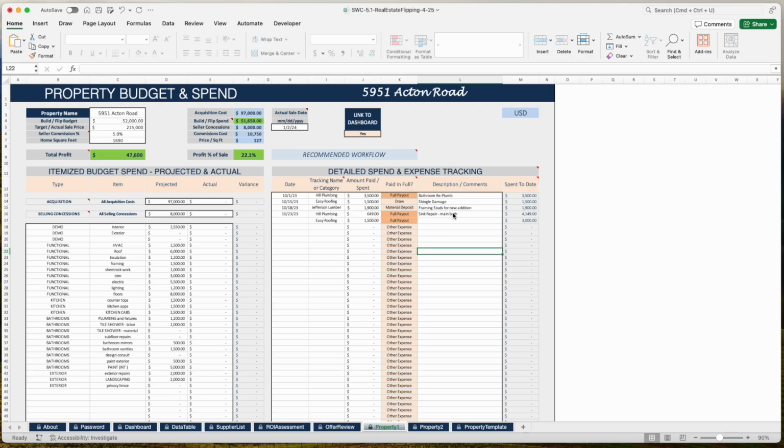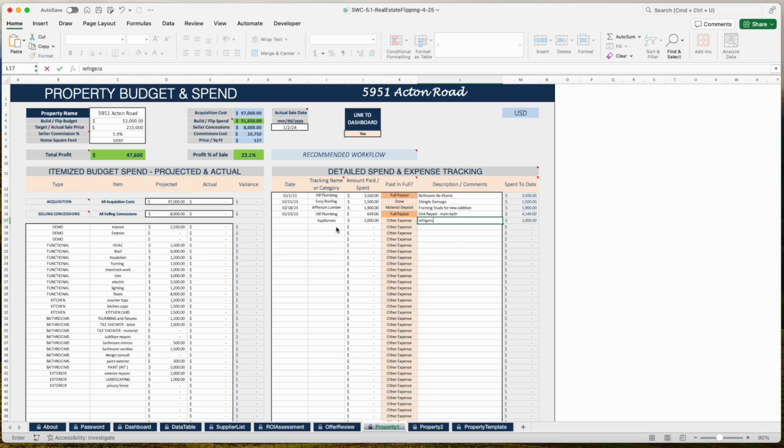And then if you've got other jobs that carry over, you can tag as, again, draw, or hey, you paid for material, so it's a material deposit for some of the work you were going to get done. All right, so we'll change that back to what it was. We'll say other expense. Now, for some things that aren't contractor work, as an example, let's say this is a refrigerator, or I could say appliance actually. Let's say appliances. This will be easier. And let's say I spent $2,000 on a refrigerator.